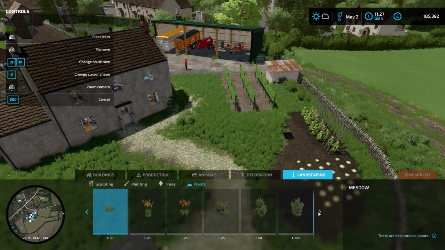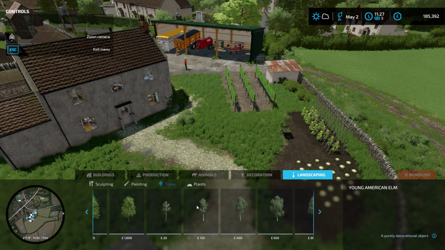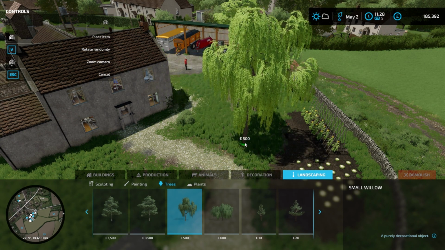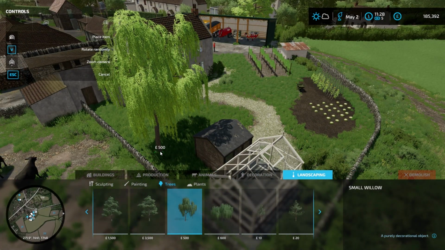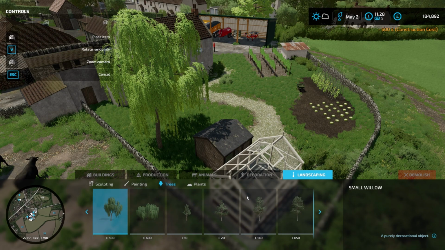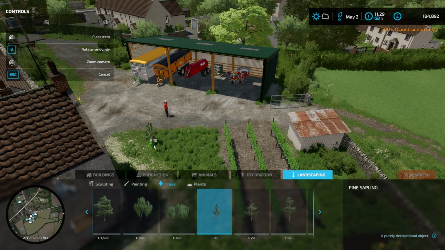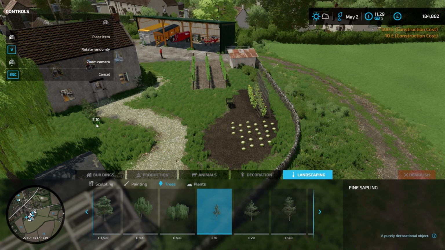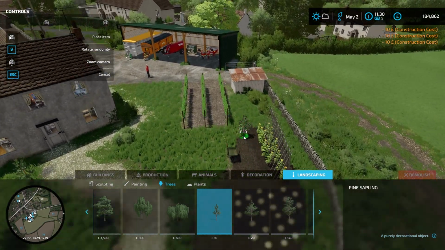Authentic, better. Should we stick a tree in for good measure? You know how I am for trees. I do like my tree. Oh, willow. Should we stick a willow just there? Have a couple of these. Nope, don't do that, Ceebur. You know what will happen. So one of them there. One of them there. One of them there. The wife will love that. She'll be really happy about that.